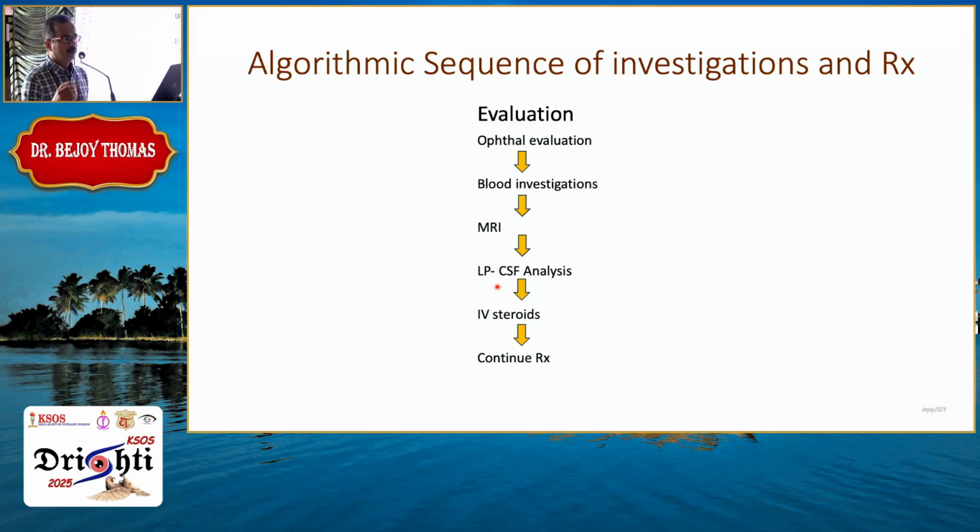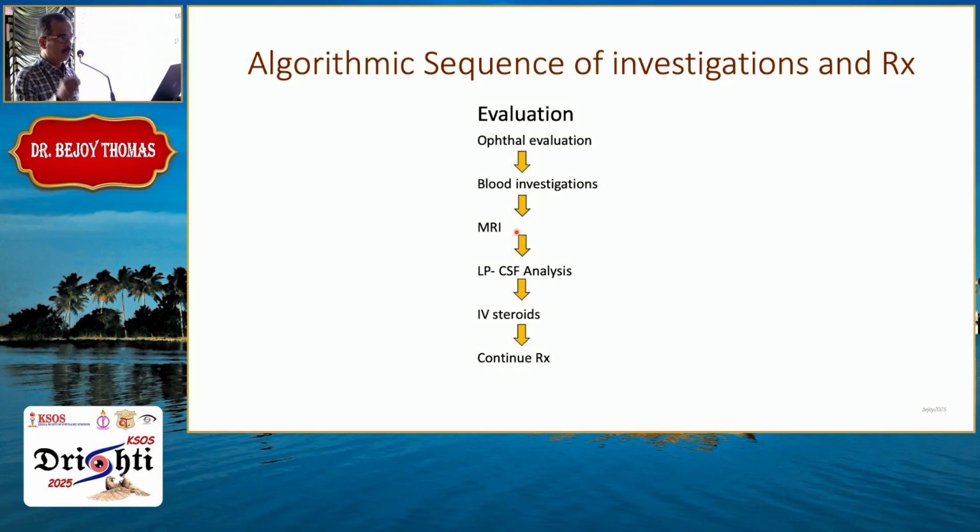So the evaluation algorithm: as soon as you see optic neuritis, when the patient presents with visual loss, with difficulty, painful movement of the eye or a color vision loss, you start doing the fundus examination, your optical coherence tomography, and you start the IV methylprednisolone. That is not the way it should be done as far as the complete evaluation is concerned. Because optic neuritis is a medical emergency, and immediate blood investigations have to be sent, including the NMO-MOG antibodies as well as the other antibodies, if feasible, and also the routine blood investigations.